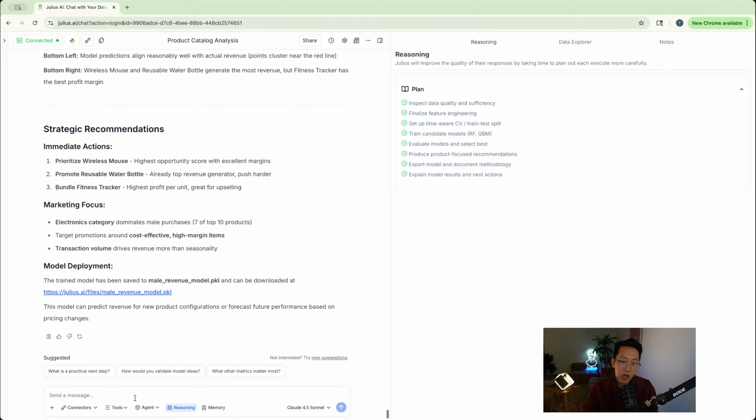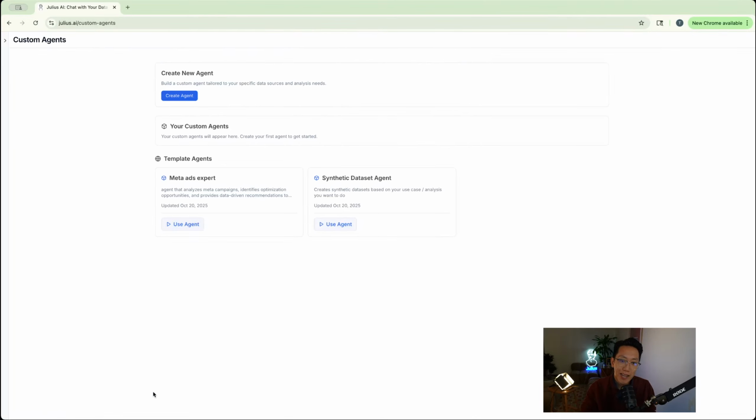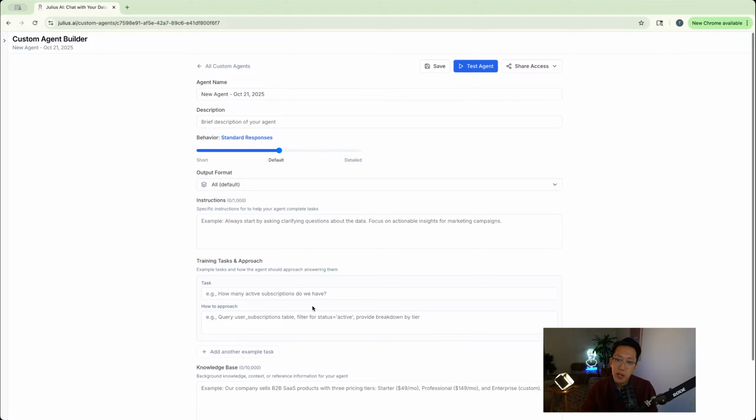And the last thing I'll talk about really briefly is agents. These are Julius custom agents, something that we haven't really talked about. This is a brand new feature that's in Julius. I don't think we've even announced it yet, but just while we're on the topic of the bottom bar, if you click on create an agent, it'll pop up this menu here. And if you click on create agent, it'll bring up this menu here.